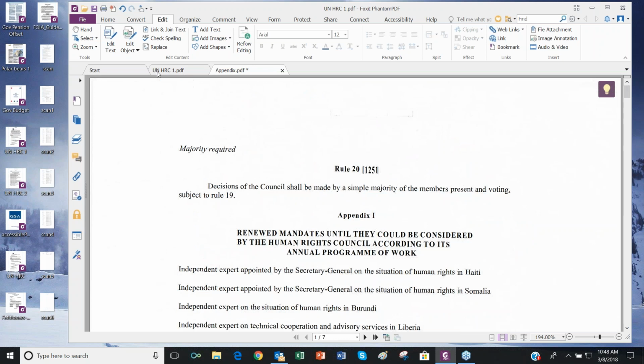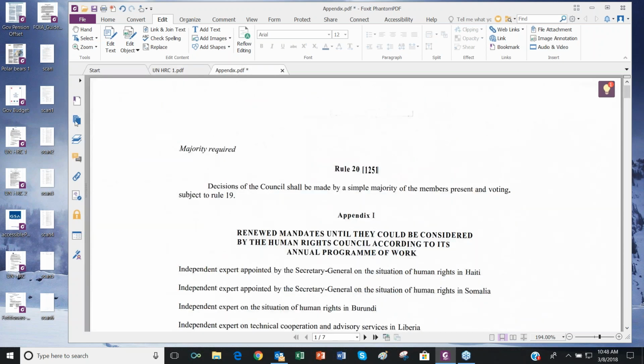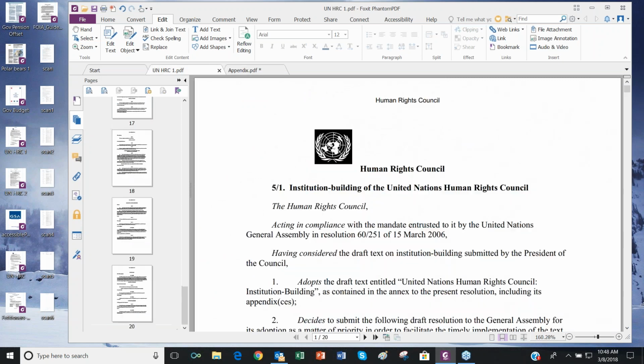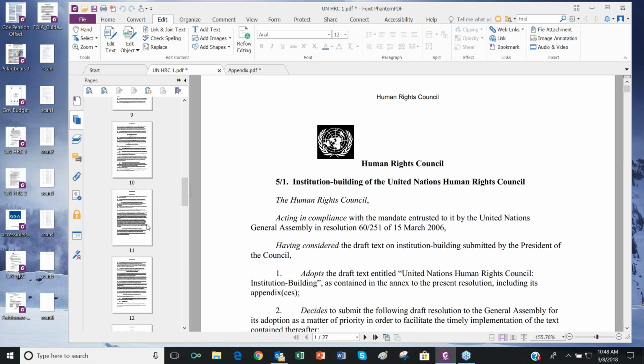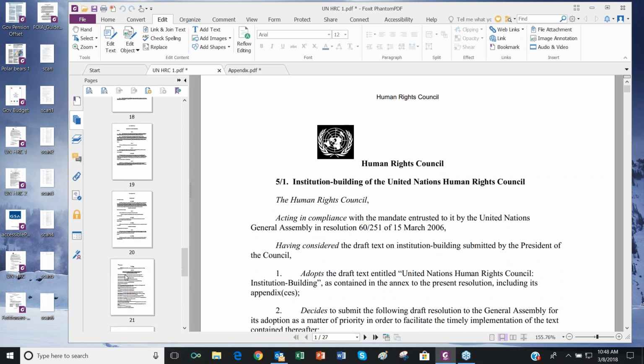Okay, so now that we got rid of all those, we can now do the drag and drop back into the body of the document, right? So let me go here. I'm at the end. Let me go into the thumbnail view, select the first, shift, select the last, drag and drop it, then place it at the end. And now I have the appendix at the end of the main body.